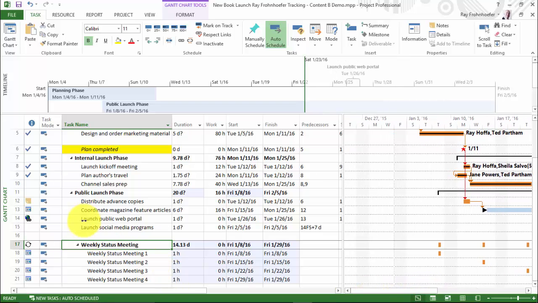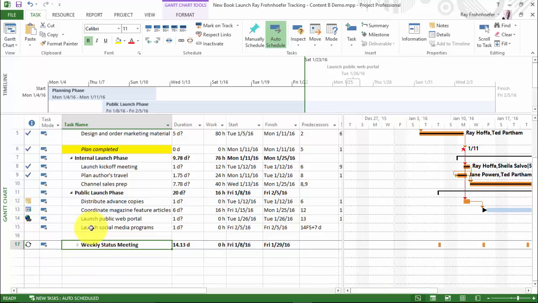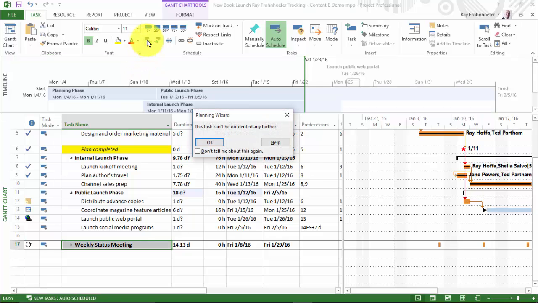And also notice that it's a part of the public launch phase, because I inserted a task here and Project automatically maintains the level of indentation. So what I want to do is select that weekly status meeting, and I want to outdent it so that it stands alone. Okay, I can't outdent any further.